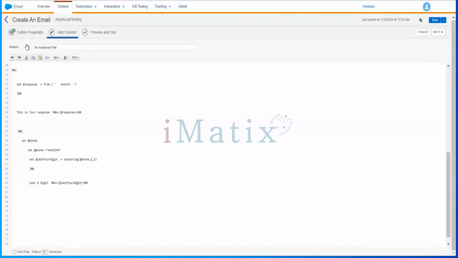Here we are writing a variable, var repetition.